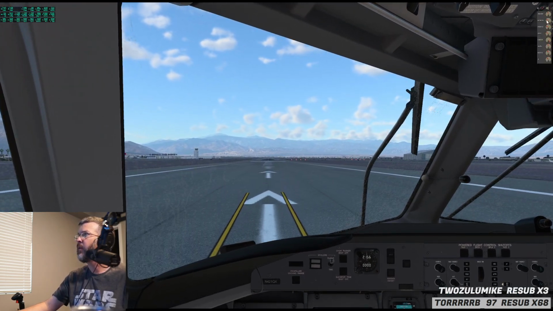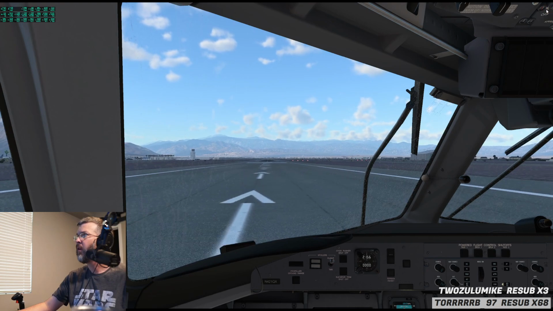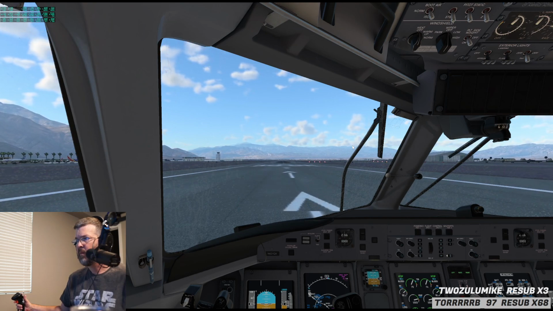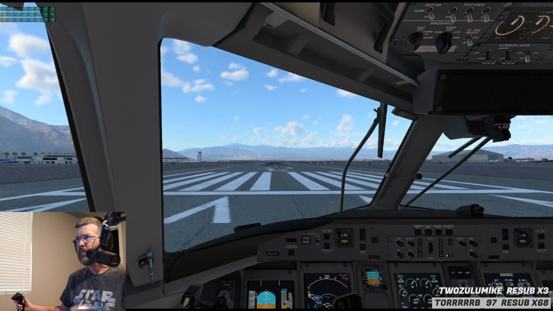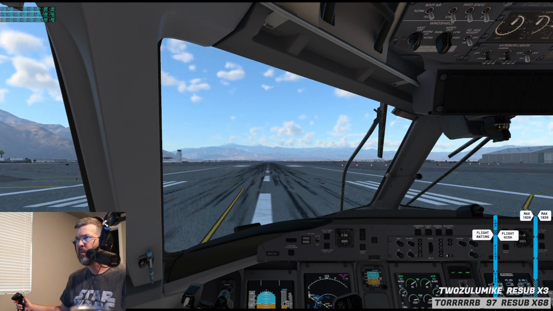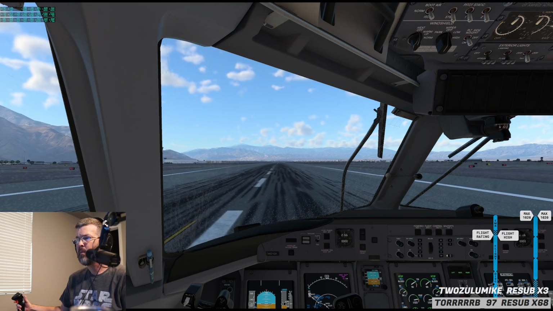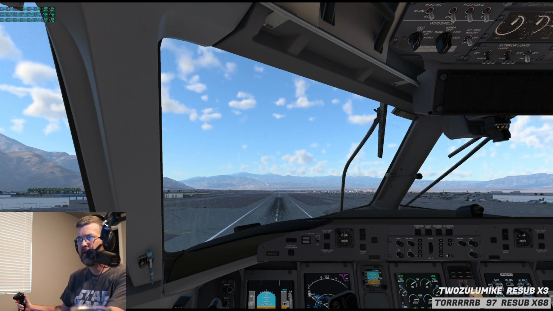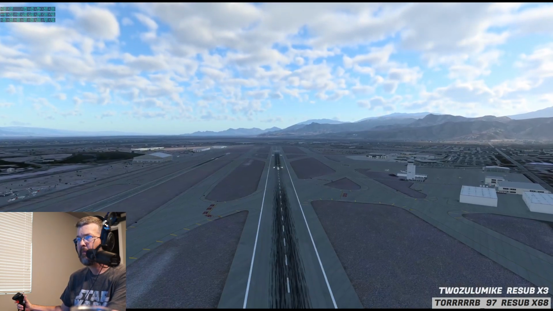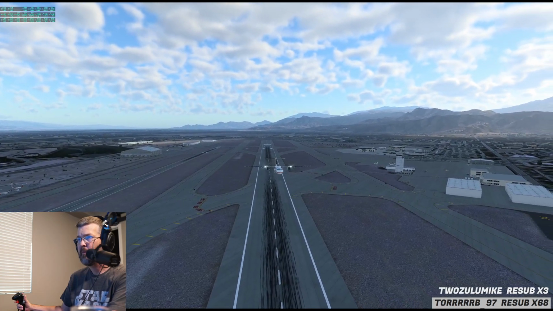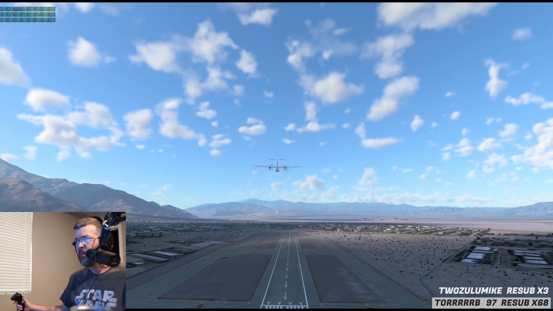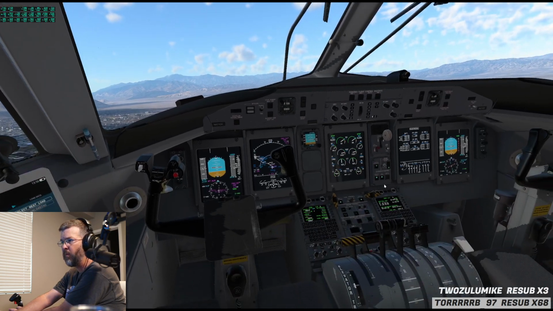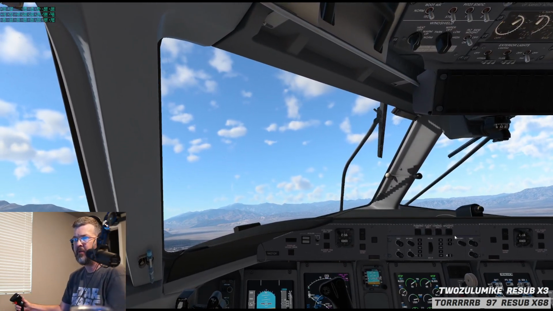Turn up a little sound for audio files. Positive rate, gear coming up. Flaps up.